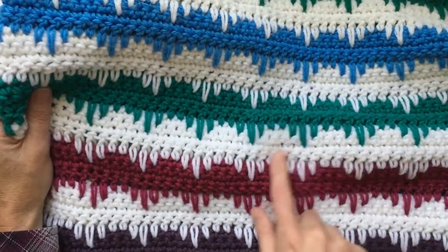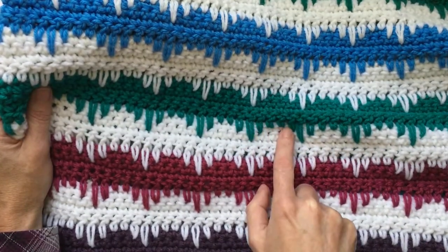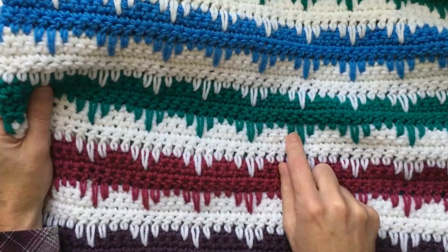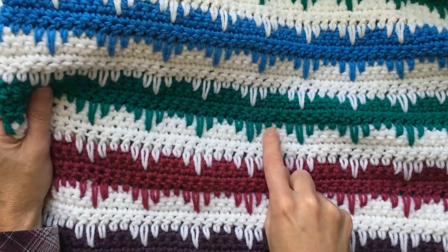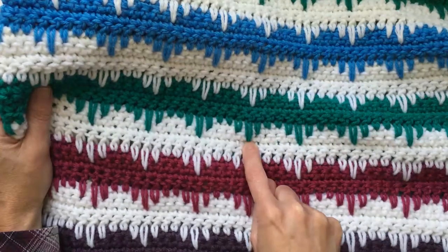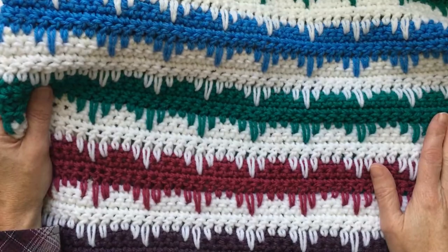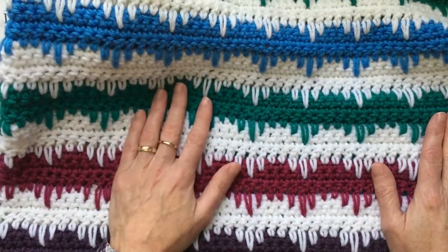This is made almost completely of single crochet. There are three rows of single crochet, and then the dripping part is double crochet. And it's simply just double crocheted down into the previous rows. So like right here, it's a regular double crochet, but over here and over here, you're basically just inserting your stitch into the previous rows. So it's really an interesting look, but it's very, very easy to accomplish.